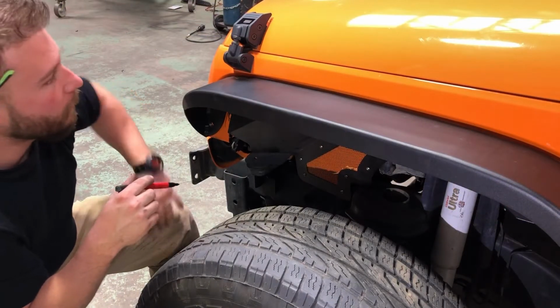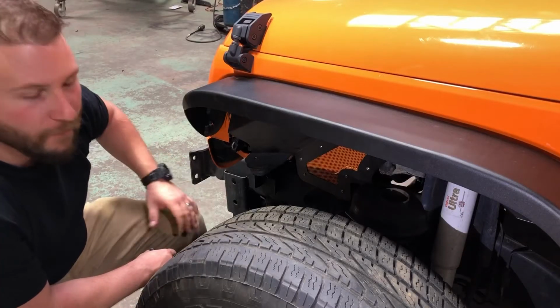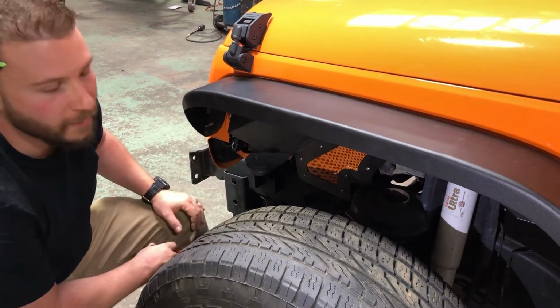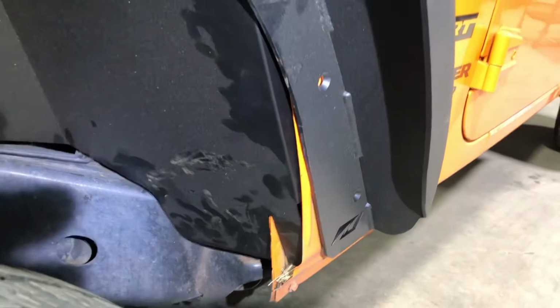So the Motobilt 4-inch fender flare is loosely mocked up. They're just utilizing 2 of the factory bolts on the inside. I'm also mocking up the Hyline inner fender. I'm just trying to see where everything's going to fit because they are 2 different companies, so they are made to work with their own products. I just like the way the Motobilt fender is, and I like the way the Hyline inner fender is.